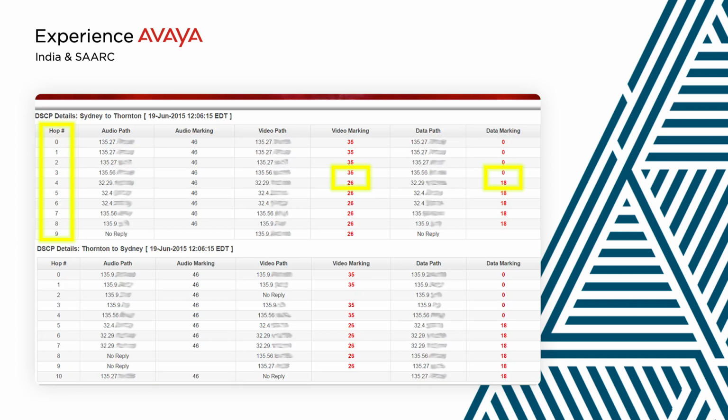This monitoring and alerting also apply to end-to-end QoS. Using Avaya patented methods applied to the synthetic traffic generated by IP phones, SLAMon monitors QoS hop by hop from one location to another. SLAMon can alert you when QoS is not functioning properly across the network path, and it can tell you which router on that path is likely misconfigured. And you have the same historical view of network QoS as you do with the network performance monitoring.